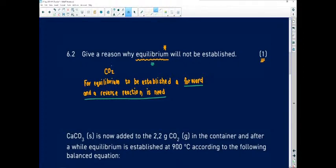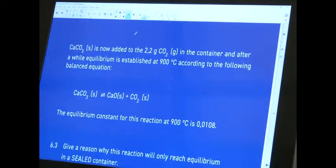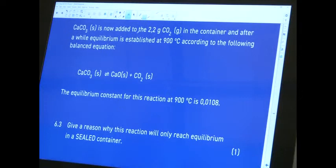In this case, we are only given CO2. We are not told that the CO2 evaporates or the CO2 mixes with something else. We just have CO2 sealed in a container. You know, nothing else is happening. We don't even know if the CO2 is part of the forward reaction or the reverse reaction. And that was therefore just for one mark. So this was just some properties of equilibrium that we needed to know. So we've got another statement coming along. Let's see what this one says.